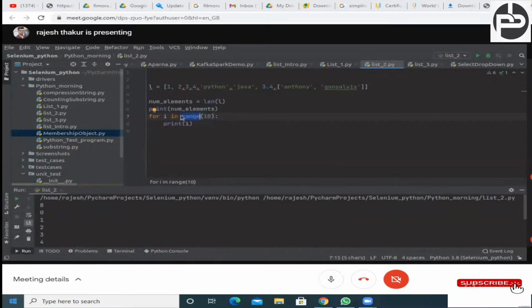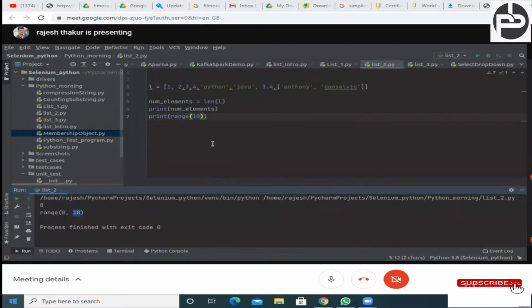If you think you can directly print this range function, let's suppose I remove this for loop as of now and I just print it inside the print function. I am getting this range 0 to 10. It is saying the range function starts from 0 and ends at 10. So what is slicing? Slicing always has a starting point, an ending point, and there was one more point, right? Step size. Similarly here also, if you are not defining the starting point, then it will always start from 0 and go till the point which you mention.